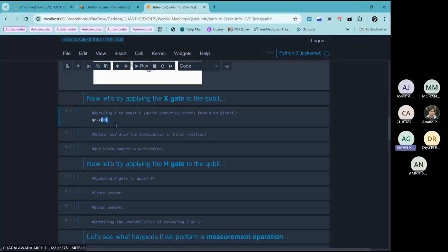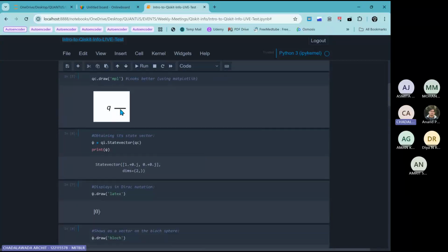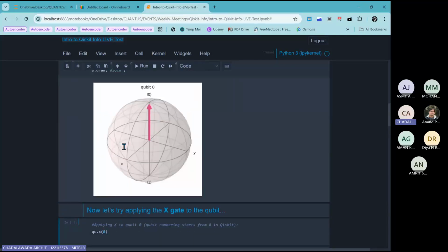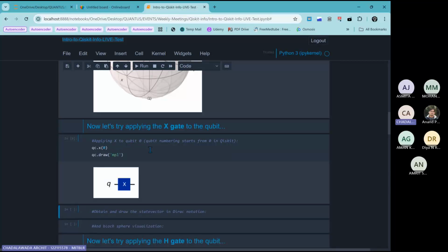The first, it's maybe the indexing part. Correct, yeah. Qiskit basically always uses indexing for the qubits starting from 0, like how arrays are. Like it starts with Q0, then Q1, and so on, instead of Q1. So that's why we choose the X gate on 0. And followed by this, I want to just draw it and we'll see how it looks using matplotlib. Yeah, this is correct, right?